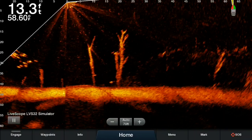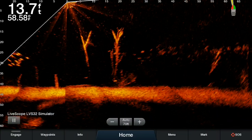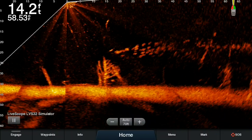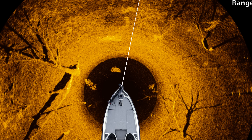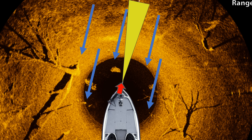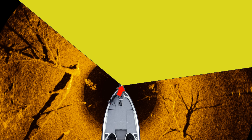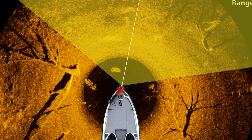Most anglers want LiveScope on their boat because it really is as good as it looks. You can see fish swimming around, relating to your bait, even striking your lures. But it also has its limitations. In the forward view, it's limited to the direction your trolling motor is pointed. Imagine you're holding in a headwind, trying to fish a laydown to the port side of your boat — you're going to have to point the trolling motor into the wind, meaning your transducer will not be looking at the structure you're trying to fish. Or worse, imagine using spot lock and letting the motor rotate as it needs to hold your boat. Your LiveScope will be looking all over the place. The same problem happens with LiveScope perspective mode — you're limited to the viewing direction your motor is facing.